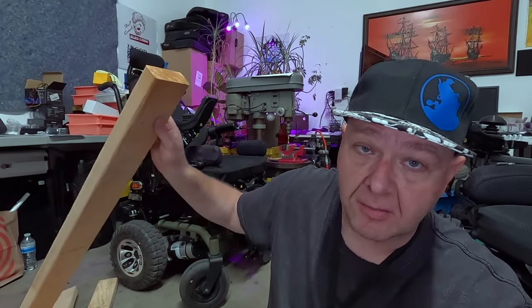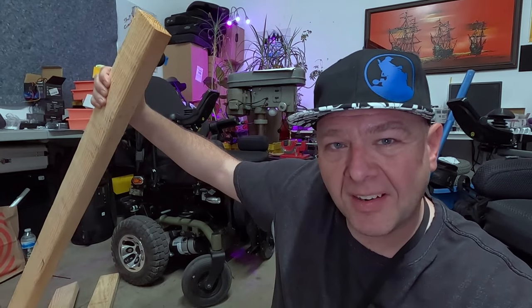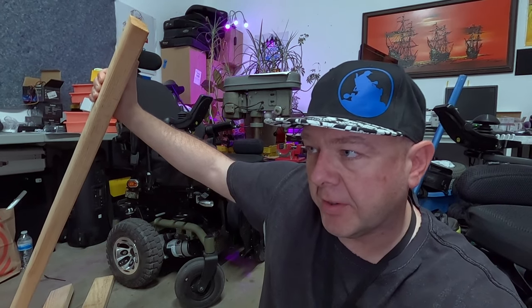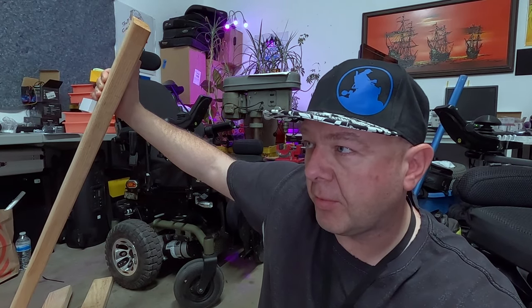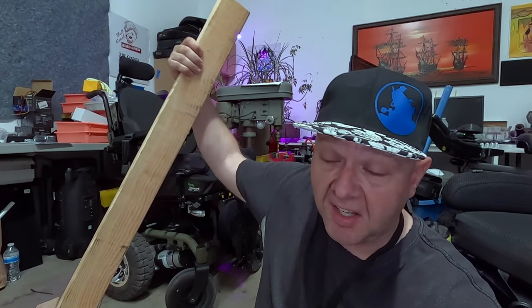I got some pre-cut 4-foot boards, which I did pay a little bit extra for these. The 8-footers were $3.99 each, and these were $2.99 each.